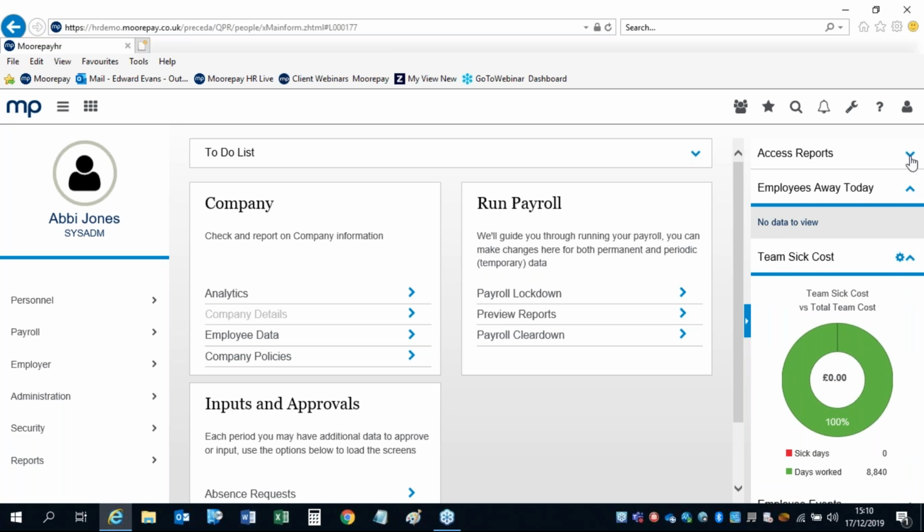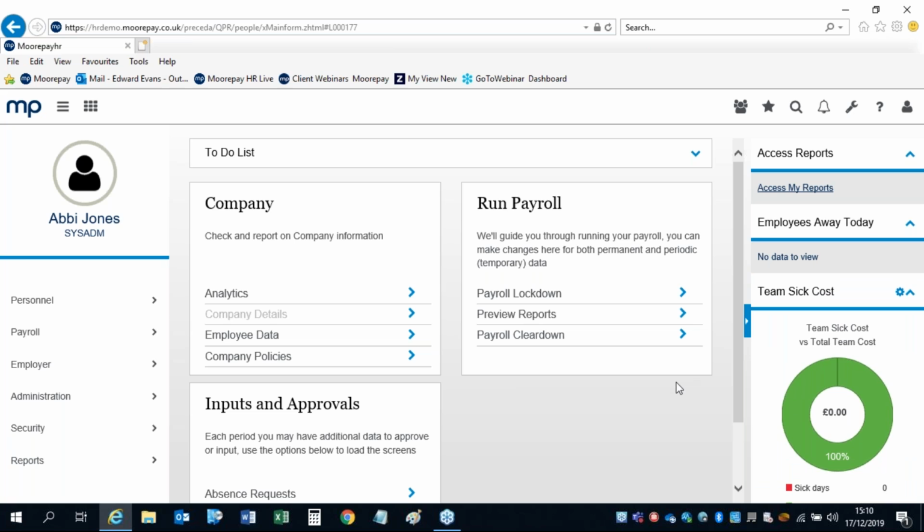If we just open up those screens again, and we will then move on to the navigator, because this is the most important part of the system, really, the navigator on the left hand side, and there are a number of menus on there.